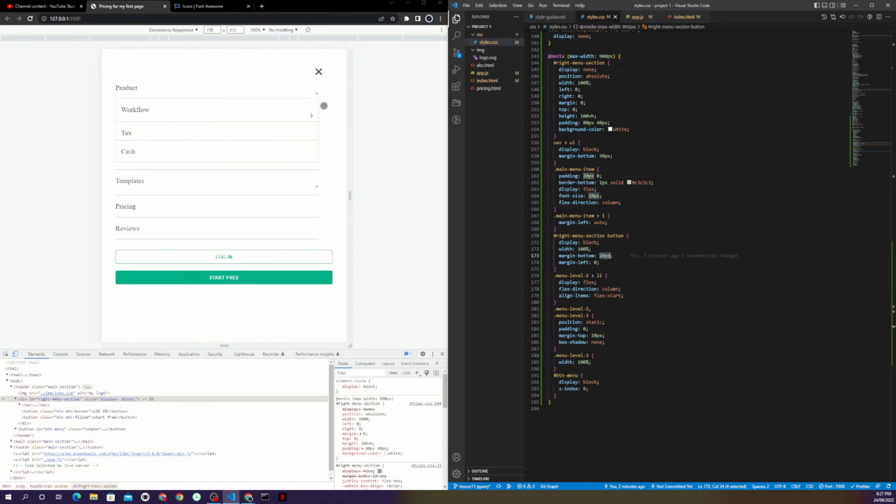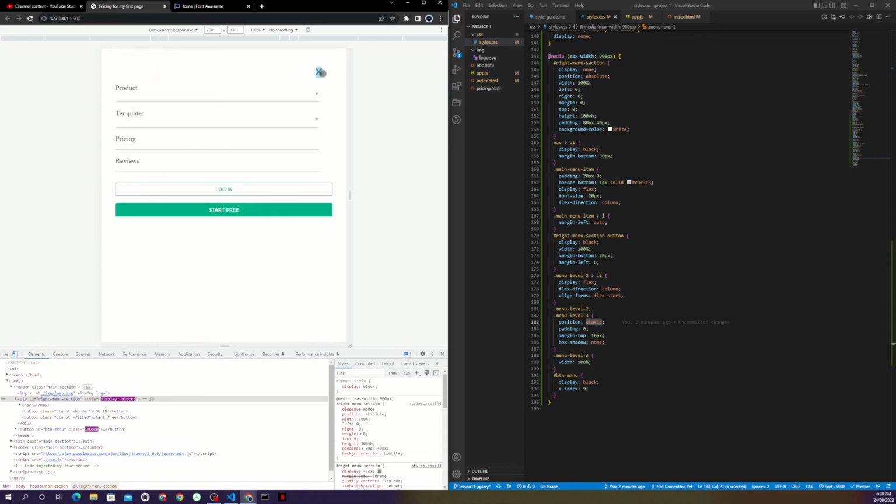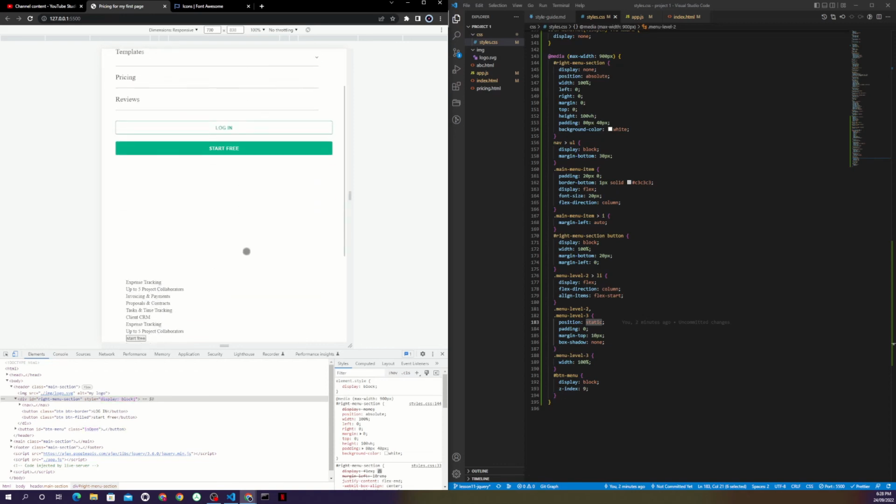Okay, and same thing I did here. I just came here to the level 2 and level 3, made position static, because if you remember in the desktop view they were absolute because we didn't need them to hold a space, but now we need them to hold a space and push content when we open them. So I made them static, I don't want them absolute anymore. And before they had a padding, we should remove that now, so I removed that, I don't need that anymore as well. And they had a box shadow, which looks very ugly now when I put them here. I removed that too. So now even if I click this one, you can see the level 3 in there. Okay, all good. So I think that's what it is, basically easy.